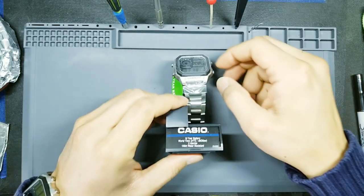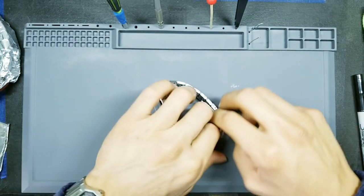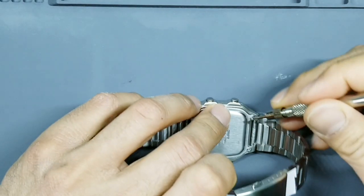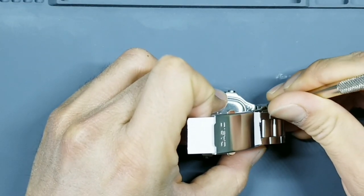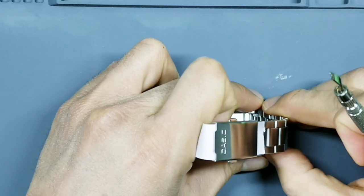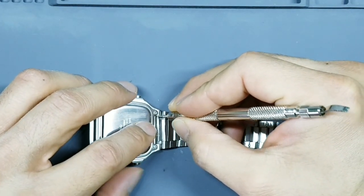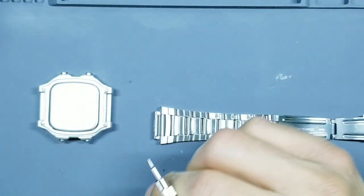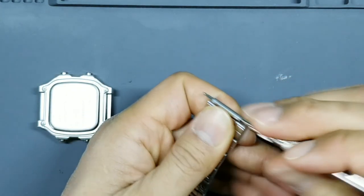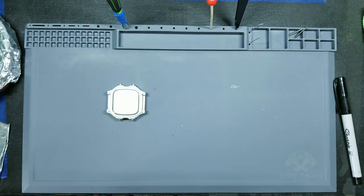For the first portion of this project, we're going to remove the case back to get access to the internal watch module. To do that, we will undo the bracelet, take your lug removal tool, and remove the spring bars here at the tips and save them. If you have a soft work mat to do this project on, that also helps with gripping the watch and also just protecting the face. Then go ahead and just set your parts to the side. We'll deal with the bracelet in a little bit.